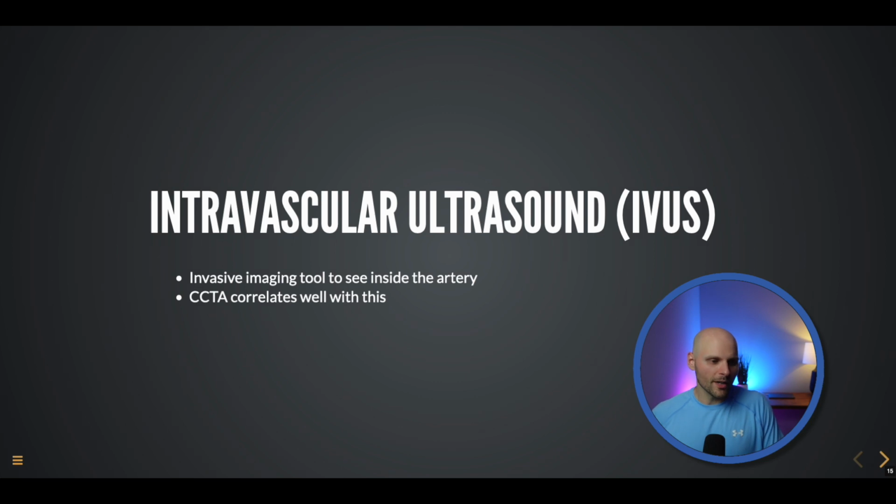Okay, and one thing I want to mention here is something called intravascular ultrasound. If you're reading the literature, they sometimes talk about intravascular ultrasound. What that is, is people actually going inside the vessel to use ultrasound to get the size or presence of plaque. So it's an invasive imaging tool, so we can see actually inside the artery. That's cool, but this is invasive, like we talked about. When we're having any of the CCTA or the CAC, that's non-invasive. There's some radiation, but we're not actually going inside the artery. Whereas this is getting inside the artery, which is invasive. And so that means it's risky.